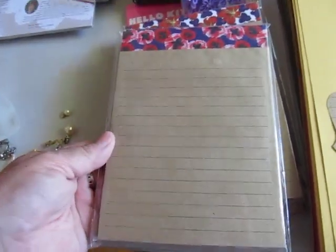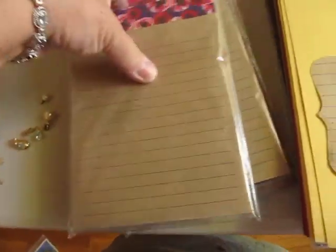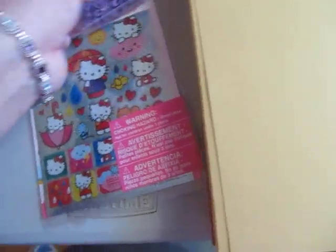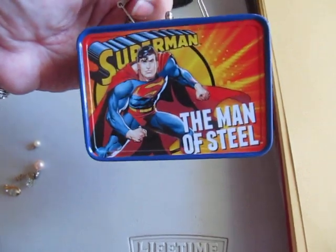And then we went to Michael's yesterday, and one rack of their fun finds was on sale for 25 cents. So I got three of these magnetic refrigerator notes — the card stock is shipping in color. I got three of those and I punched out this with my physics die, and I thought that'd be good for journaling. Those are a quarter each. I got the purple flowers, and yes, some more Hello Kitty stickers. And then they have these little tiny lunch boxes — I got three Batman ones and gave them to my daughter.